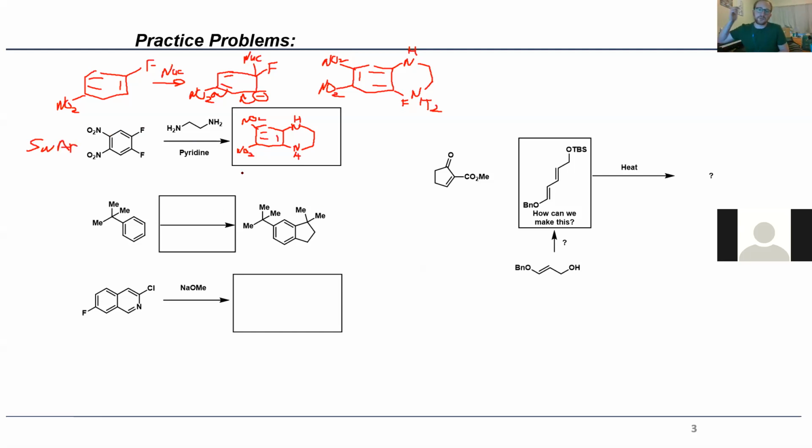And so, this was another thing that was heavily featured on midterm 2, not only nucleophilic aromatic substitution, but electrophilic aromatic substitution, which kind of gets to some of the things in the second problem, which is shown here as a synthesis problem. Does anyone have an answer for the second problem?